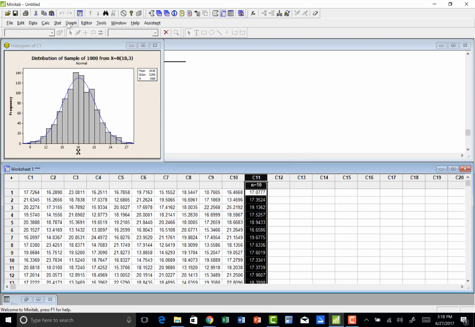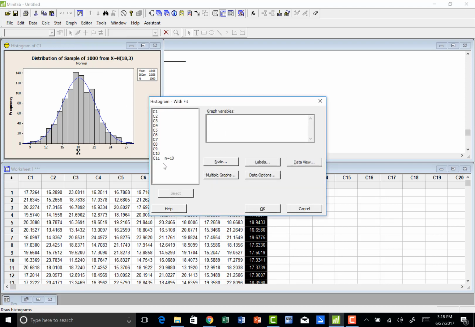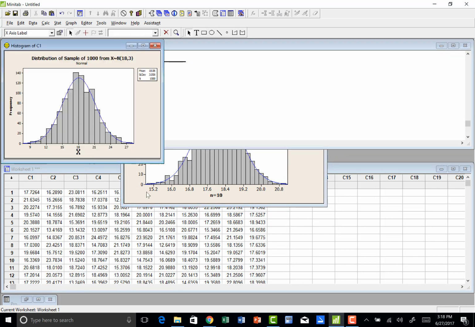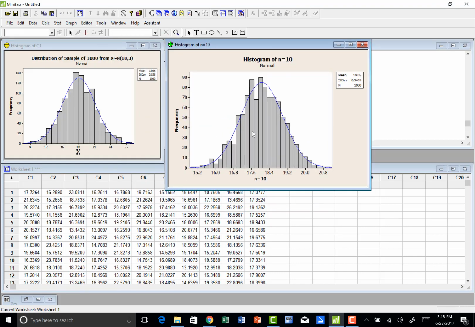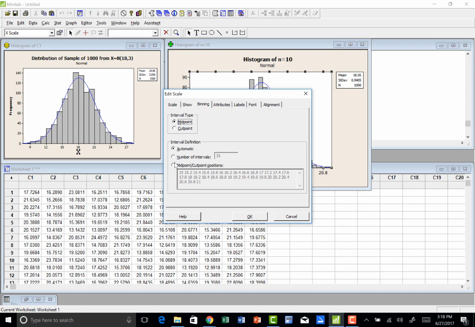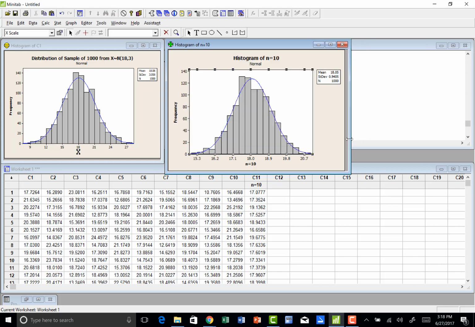I don't want a dot plot of it. I want a histogram with that overlay, and now I want to do it for my sampling distribution. I definitely want to make sure that I have my binning somewhat equal to the binning we see with just the sample. And there we have that, so we can see those side by side. As you can see, that sample fits generally nicely underneath the curve.